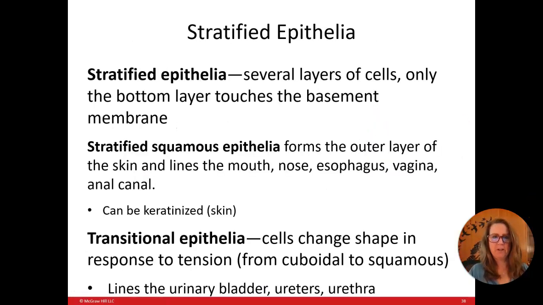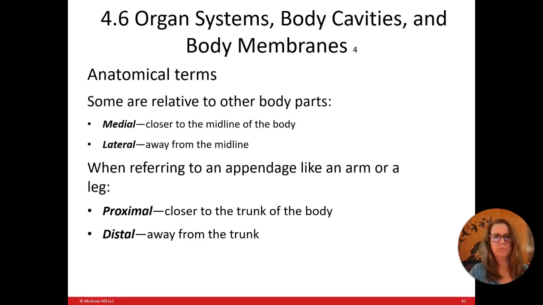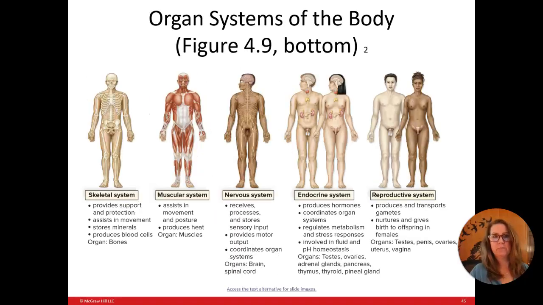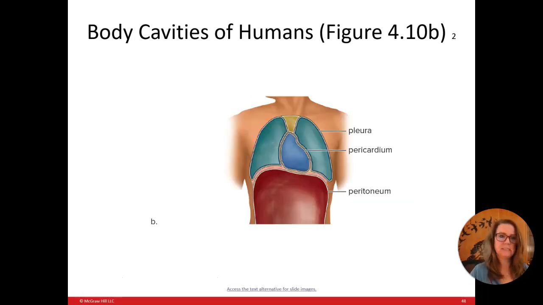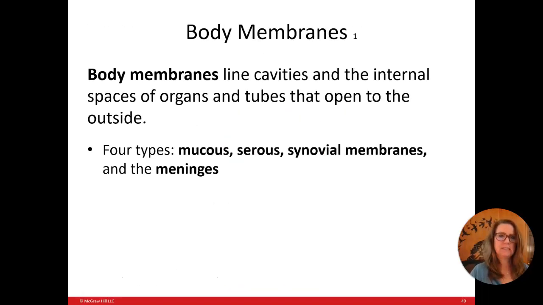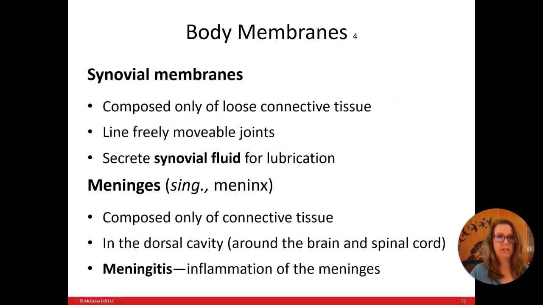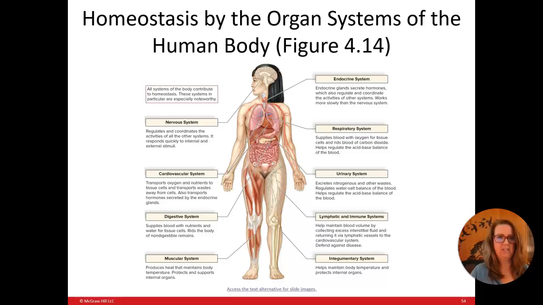For the remaining part of the study guide, I would like for you all to be looking in your textbook for this. So this includes anatomical terms, examples of organ systems, body cavities, and lastly, body membranes. Of course, you can pause any of these slides and get notes from them from my video.